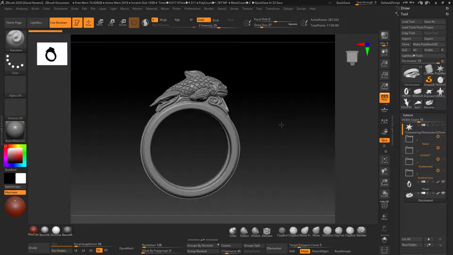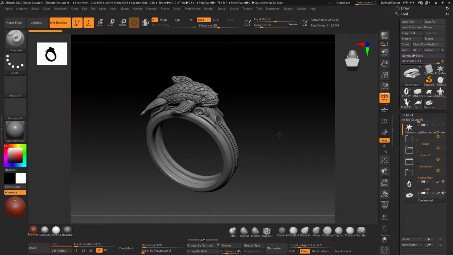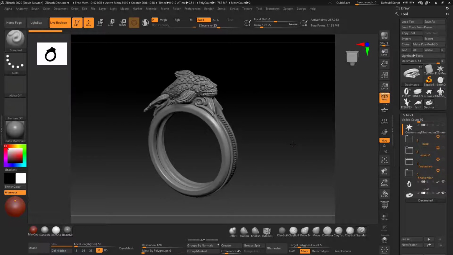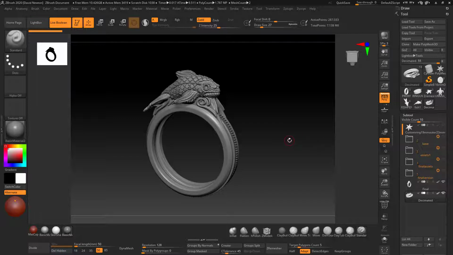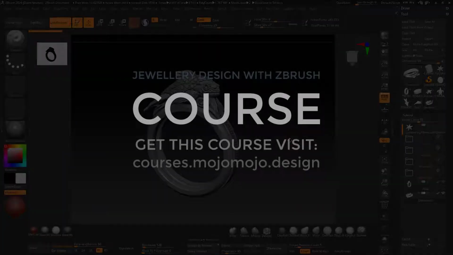And as you can probably tell, each section is getting a little bit more advanced as we go and a little bit more detailed. So as we go forwards, you're going to see more and more detail being added to these rings all the time, pushing your skills on from the previous lesson. So you're building and building and building until we get to a point where we know it all, and then I'm just going to do lots of complicated project files and say, look, that's what we're using an extraction method here, we're using an array here, we're using a Boolean subtraction here, we're polygrouping this area here, and this will all make sense because you've worked your way through all the sections to date.